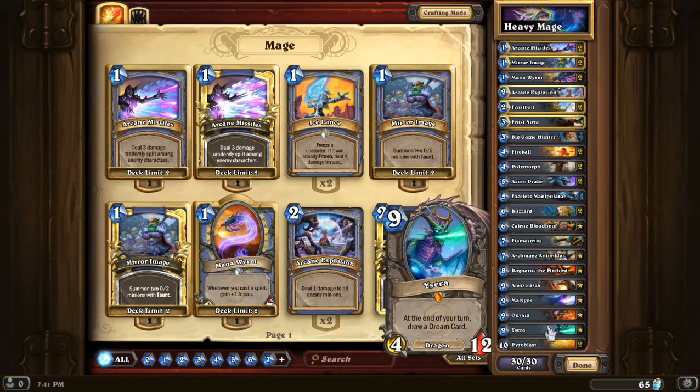So, and you can get for 4 mana cost, sorry, the Emerald Drake, which is a 7/6 body if I'm not mistaken, and it's a 7/6 body, so pretty good for hitting your opponent's face with it.